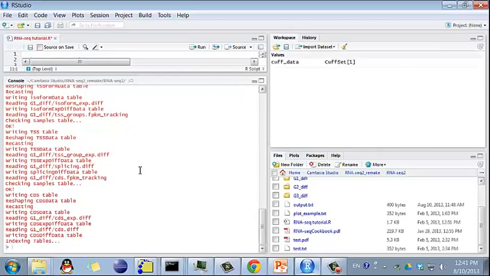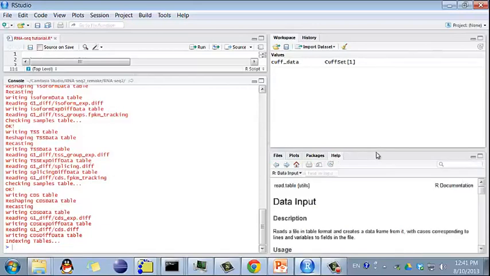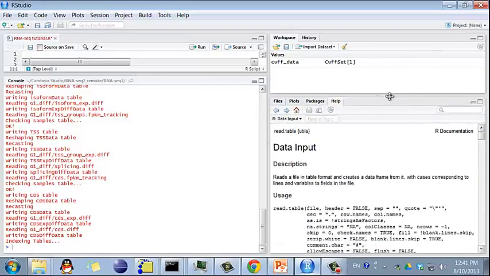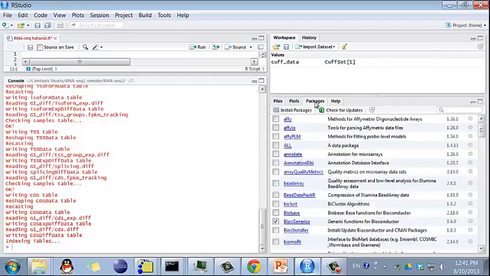We can see it's writing the TSS table, the coding region table, etc. Alright, now we have our first CuffDiff database called CuffData, and the type of this variable is a CuffSet.